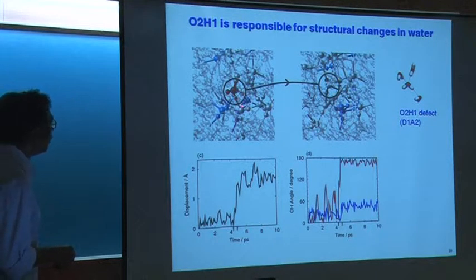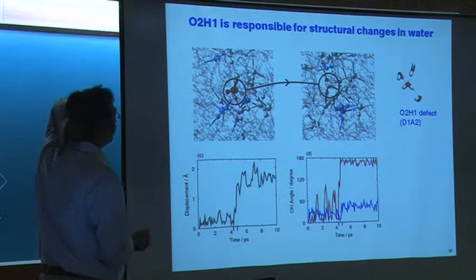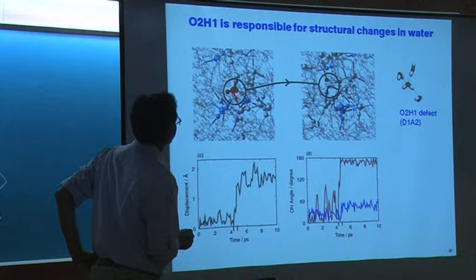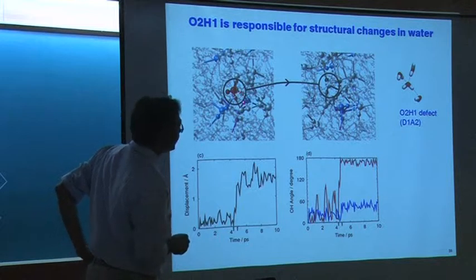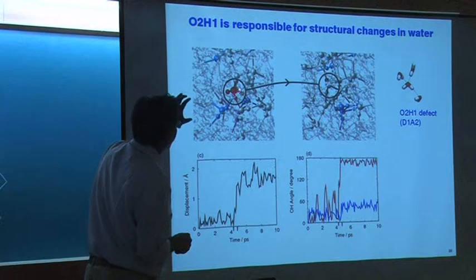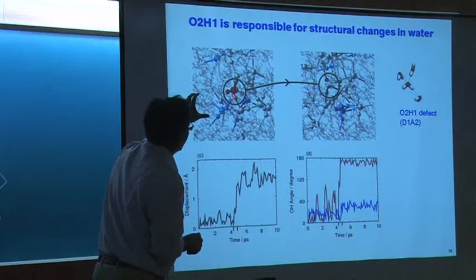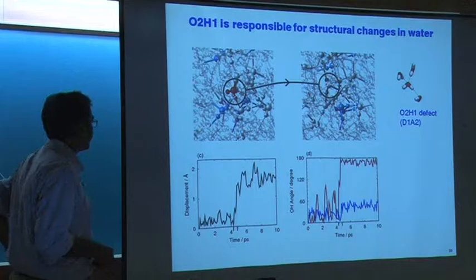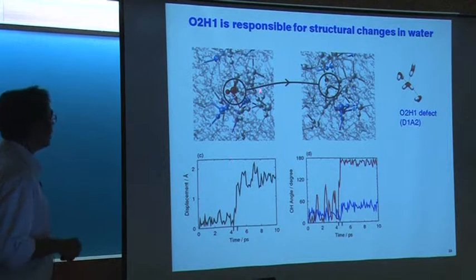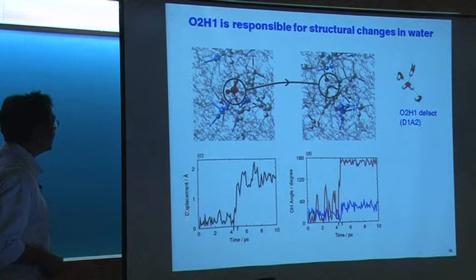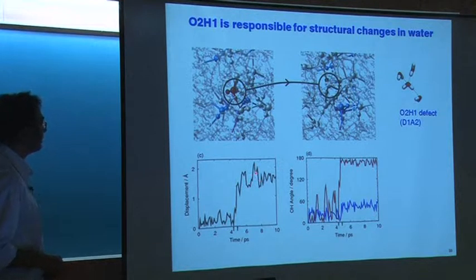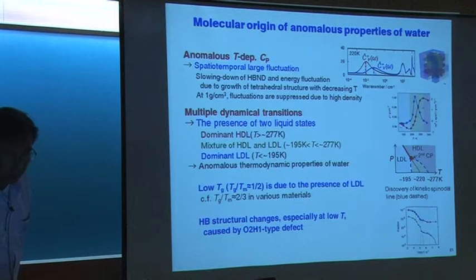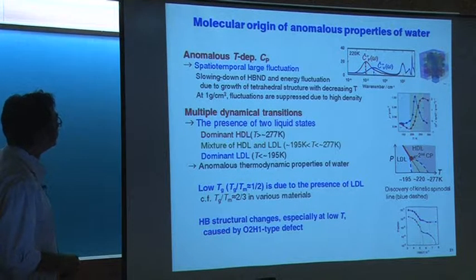And one finds at a very low density, like at 150 Kelvin, this defect triggers the excitations, or hydrogen bond rearrangement. When the hydrogen bond rearrangement takes place, the molecule rotates and translates by large amplitude. So this defect is the one that plays the role. And then you look at the displacement when such an event happens. The water molecule undergoes large displacement and large reorientation from this particular defect. Okay, I'll try to go a little fast, but not too much.